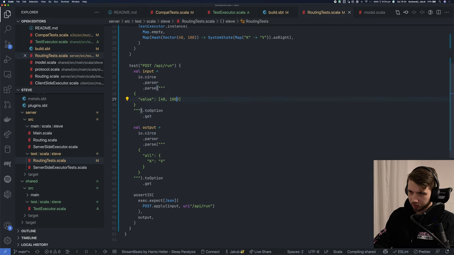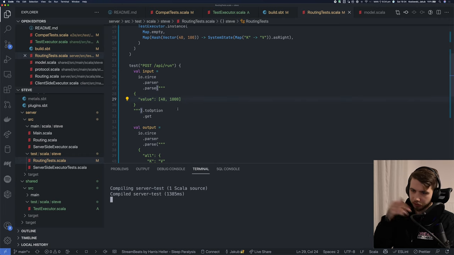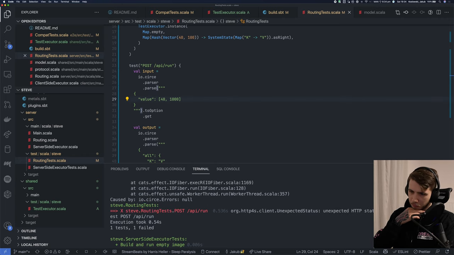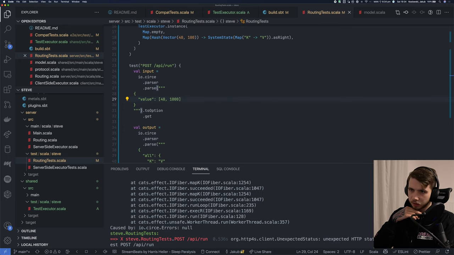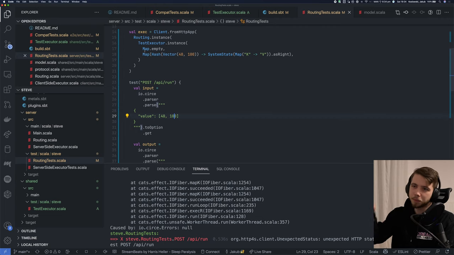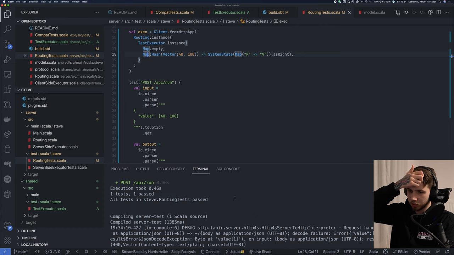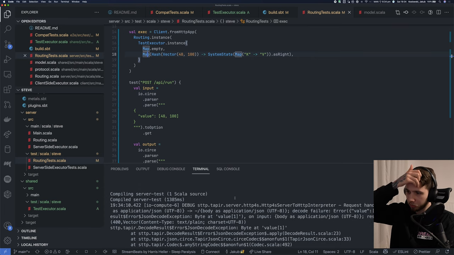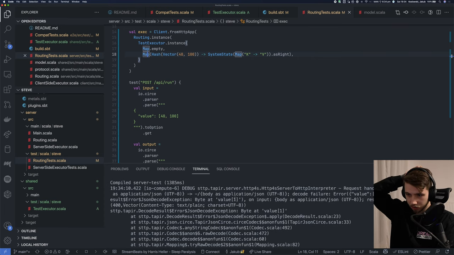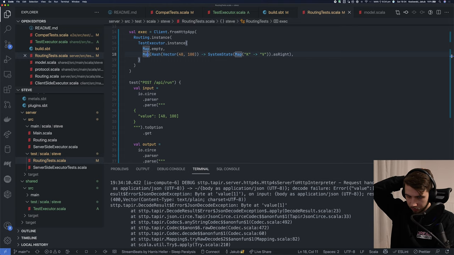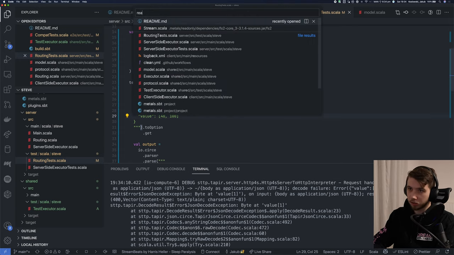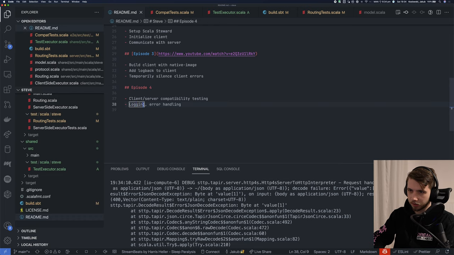And also, if I change this to anything else, the test will fail, right? Because we got a slightly different. No, wait, that's actually the server. So the map lookup here failed with a no such element exception, I guess. Is that the problem? Okay, we don't even see that, so it would be nice to see the exact exception. We can do that next, this error handling. So I'll write down what I mean by that. Actually, logging. Show.